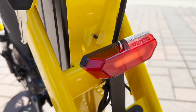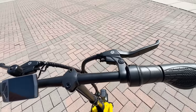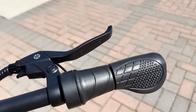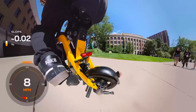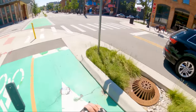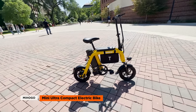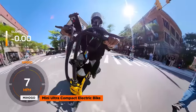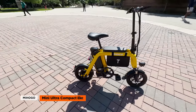With an integrated headlight and tail light, you'll be visible once nighttime hits. The front suspension fork takes the edge off uneven terrain, making your ride a little smoother. The color HD IPS display with smartphone navigation is definitely a cool feature. On the right is a half-twist throttle with five levels of pedal assist. Now, concerns — while the Mihogo Mini is all about being compact and nimble, it might not be the best fit for everyone. If you're on the larger side, the frame and those 12-inch tires could make you feel like a circus bear. We also noticed a weird wobbling effect on the front suspension fork while braking. Overall, the Mihogo Mini is a fun compact e-bike made for portability. It's got the looks, the power, and the space-saving features to make your daily grind more exciting. But if you're on the taller side, you might want to take this little guy for a test ride first. Whether you're zipping through traffic or doing a casual ride, the Mihogo Mini is definitely worth considering.